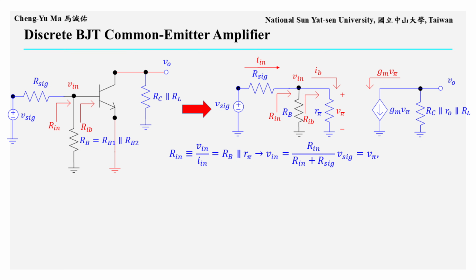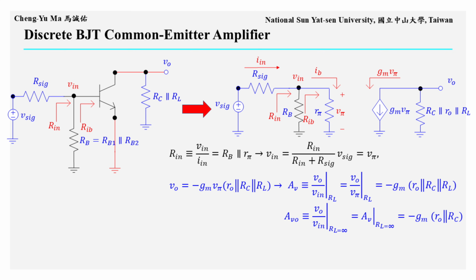As in the previous small signal analysis, we begin by finding the input resistance Rin. The input resistance at the signal input node is Vin divided by Iin. From the equivalent circuit, the input current enters a node where RB is in parallel with the BJT base input resistance Rpi. Here, Rpi is the input resistance looking into the base terminal of the transistor. Therefore, Vin equals Iin times the parallel combination of RB and Rpi, and Rin equals RB in parallel with Rpi. The input voltage is then Vin equals Rin over Rin plus Rsig multiplied by Vsig. From the pi model, Vin is the same as Vpi in this circuit.